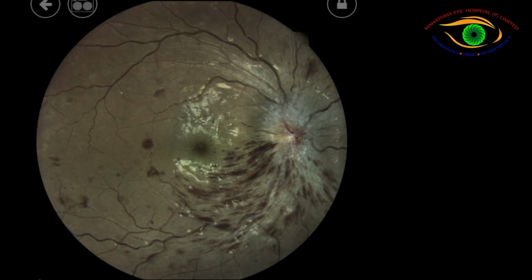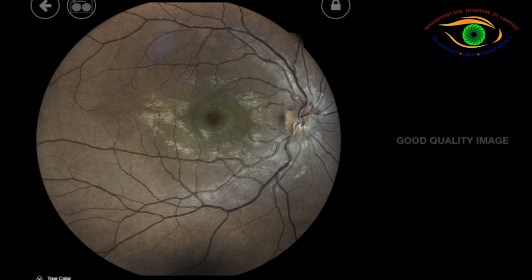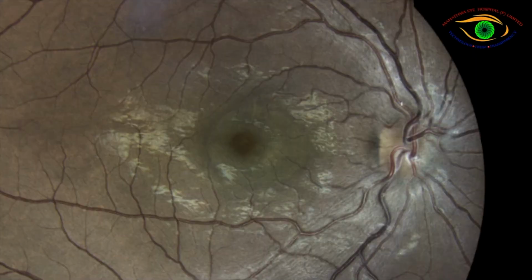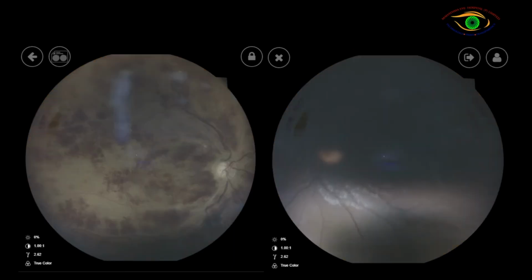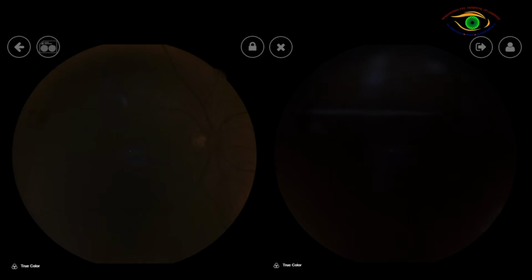This is an example of a good quality image showing central retinal vein occlusion. This is a good quality image with no white or black noise showing a beautiful CSR on zoomed view. This is a medium quality image with black noise in the left image and white with black noise in the right image. In a poor image, the area of black noise or white noise occupied more than 50% of the image area. No image was defined as one in which 90% of the image area had white or black noise.